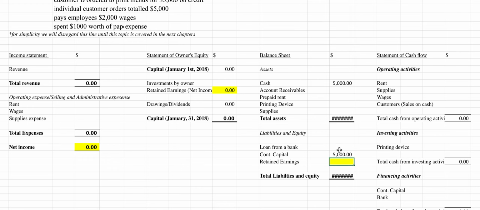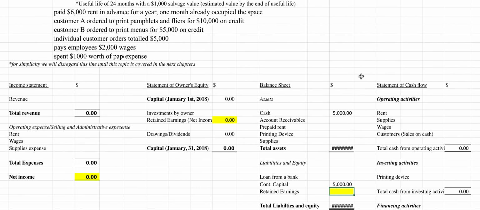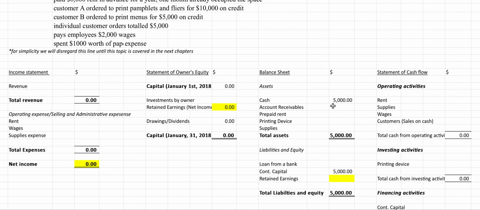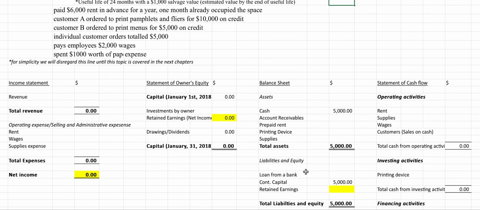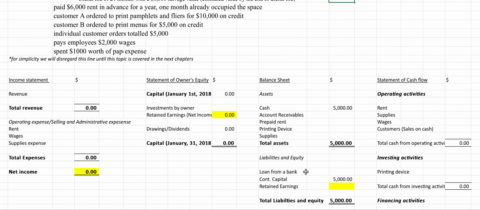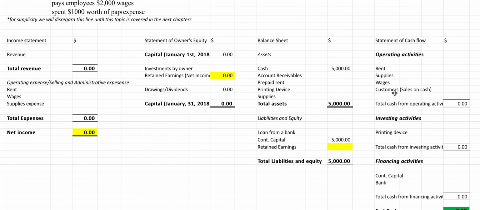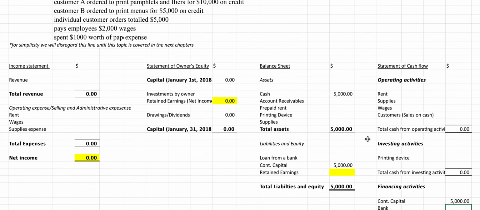So in the case of the balance sheet, we have a change in both sides of the equation. We have a change in cash assets and the contributed capital, the equity side of the balance sheet. So for now, let's leave it as such. Technically, we could immediately look into the statement of cash flow. So here we have again three activities: operating, investing, and financing. Investment by the owners is clearly a financing activity, and therefore we have an inflow from financing activities of $5,000.